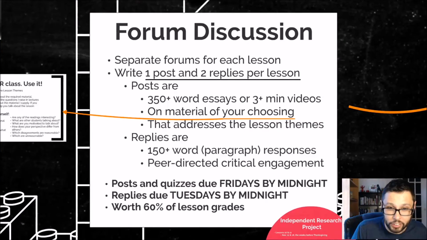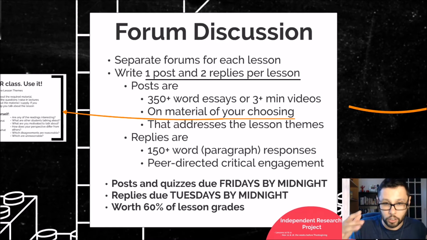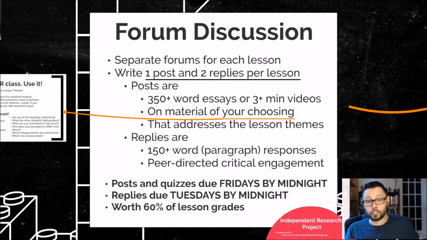So that's the forum discussion. A 350-word reply due on Fridays, or a 3-minute video due on Fridays at midnight, along with the quiz, and then your replies to other students' posts. You can reply to your own post, and that does count as your reply credit. As long as you're engaged in the material, that's what matters.